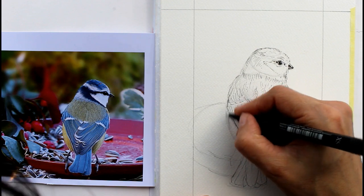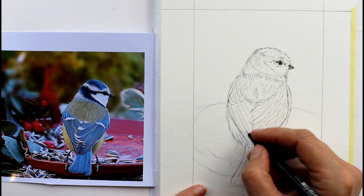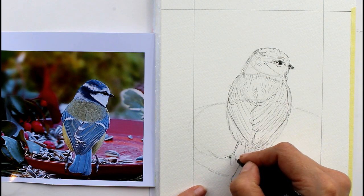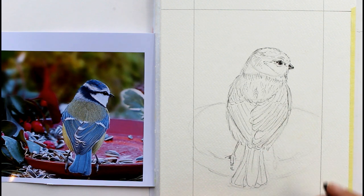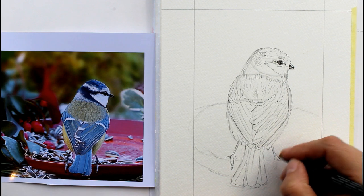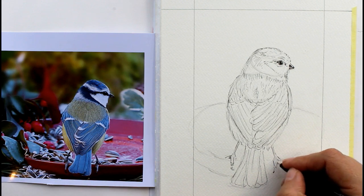At this side again use some little feathery lines - not a solid line - to make that shape of his body. His legs are going to be a bit heavier because they are more of a solid, darker colour. So we can put a bit of extra pen in there and make them a bit more substantial - quite a complicated shape, he's got like a little knuckle there and then two or three round bits before his little hook that's fastening on to hold on. There's a lot of detail in this foot, so how much detail you put in is entirely up to you - but don't go overboard with it because again you're going to make him too solid for such a small little bird.